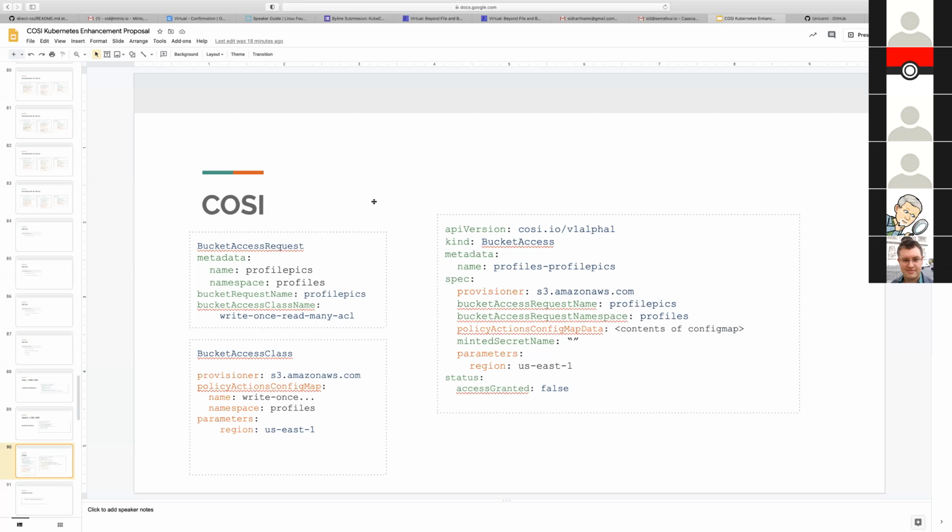Right. So it turns out the answer was a little bit inobvious to me, and I've written a lot of the KEP, but I forgot this: to request access to a bucket, you need a BR as well as the BAR, and the bucket request is needed. In the bucket request, it has to reference a bucket class, although we've gone back and forth about whether it has to in the case of brownfield. But if it does, then the bucket class has allowed namespaces, and that's a way for an admin to control it. If a brownfield bucket request does not need to reference a bucket class, then we still don't have a way.